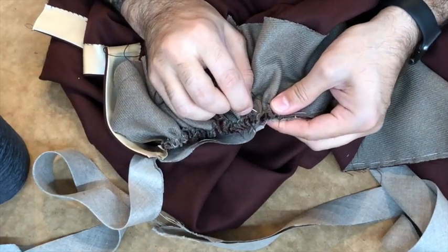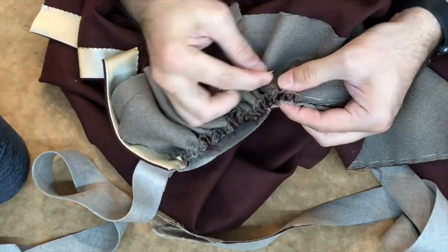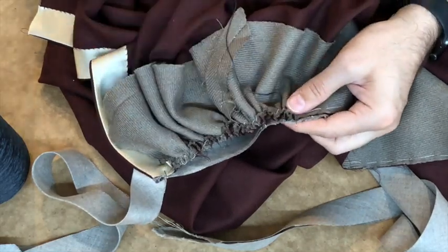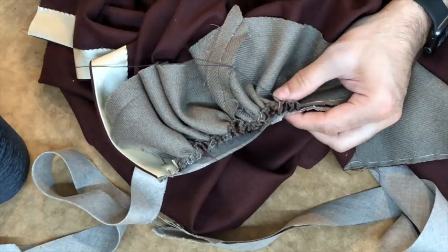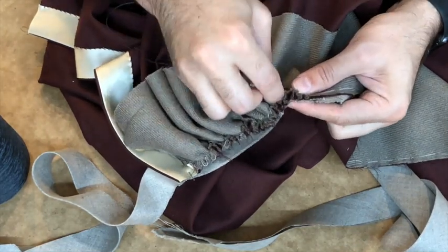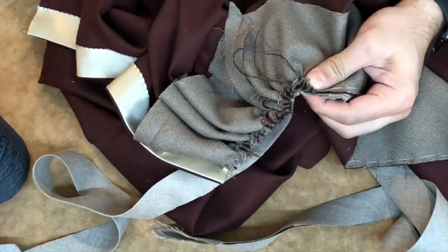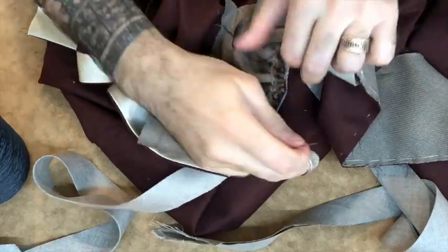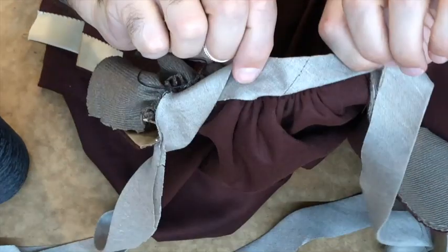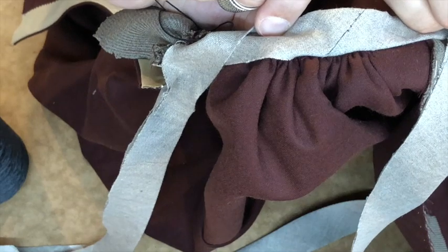It's bulky, it's awkward, and I'm also trying to keep a relatively narrow seam allowance as I do this. And all of this together means that the gathers are not only secure, but they are stitched in a way that crushes it with a specific alignment that makes all of the gathers look really nice. So if you can see this, you can see how clean and tidy those gathers are.